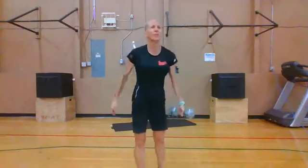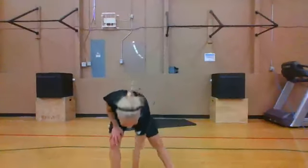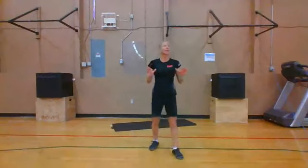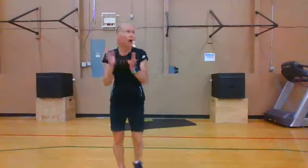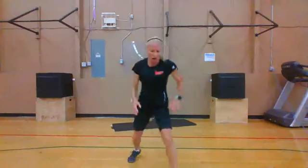Rest it out. Do we only have one round of this left? We should have done 5 rounds. Okay, here we go. Last round of these. So we're doing those pulse squats and the squat jump. Let's see how high you can go. Here we go. In 3, 2, 1, go.